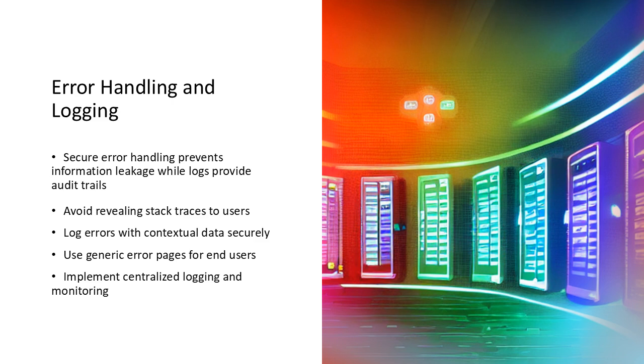Key takeaways. Secure error handling prevents sensitive information from being leaked. Logging provides a way to track events and make improvements. Use generic error pages for users and keep internal details secure. Implement centralized logging and monitoring to make debugging easier. Let me know if you'd like me to simplify or rephrase anything.